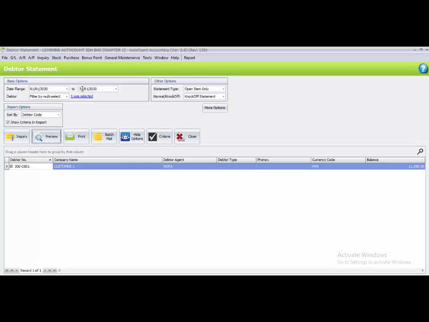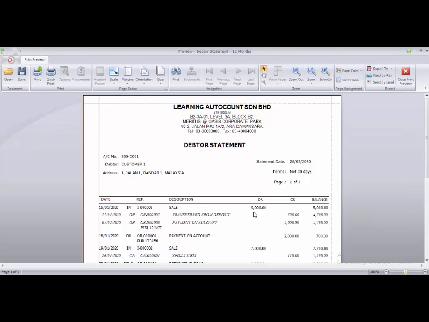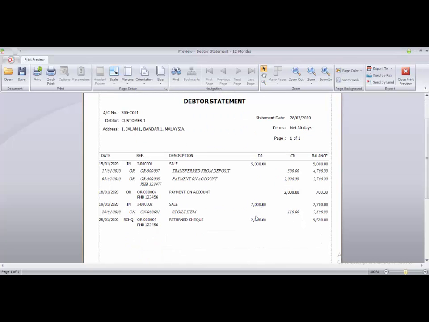If you view your report until 28th of February, you will get a different statement. Let's try. When you view until 28th of February, you can see your payment from just now is already included in the statement, which is this one.